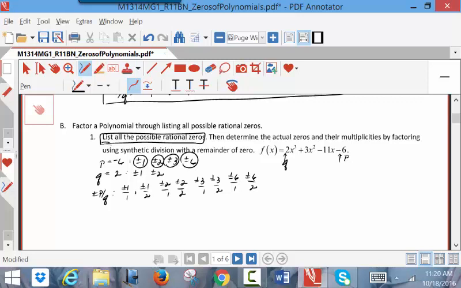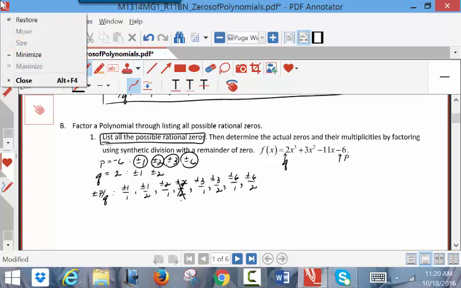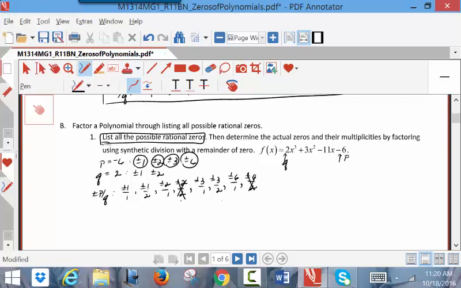Okay, so if I can slip little commas in here. These are your possible rational zeros, but this list does have a repeat. For instance, 2 over 2 is just 1, and you have 1 in the list also, so you can eliminate that one from the list. There is another one in this list you could eliminate. What would that be? The 6 halves, because that's just 3. So that limits it a little bit. So really I have 1, 2, 3, 4, 5, 6, 7, 8, 9, 10, 11, 12 possible rational zeros.